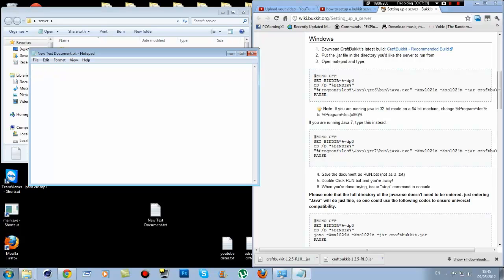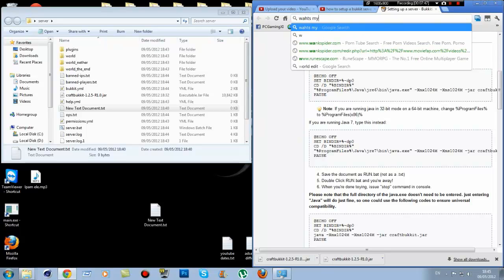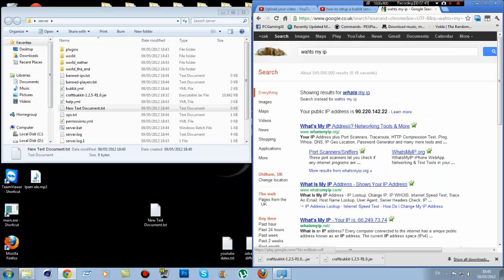The reason most users can't connect to their own server, if you're having that problem, is because you're using your external IP. So you don't want to be using this IP. You don't want to be using that IP. Don't try and connect to your own server with that IP. That's what you give your friends if you've port forwarded. If you're using Hamachi, then you give them your Hamachi ID and the login details for their Hamachi. So don't be using that to connect to your own server. That is an external IP and you won't connect to your own server at all.